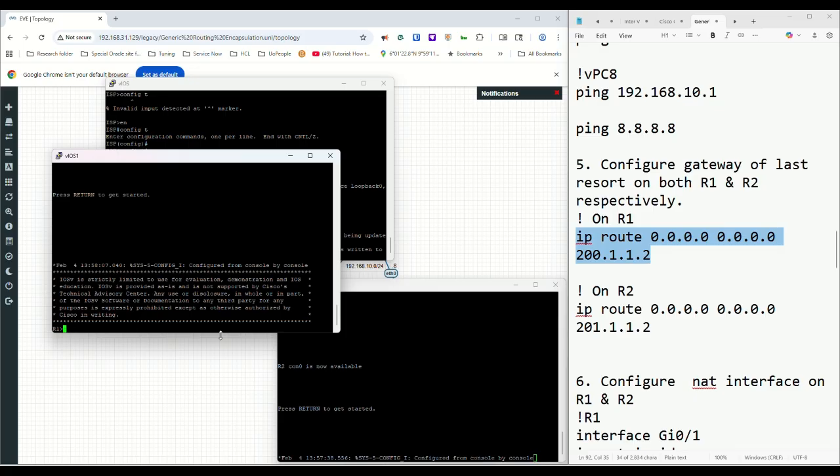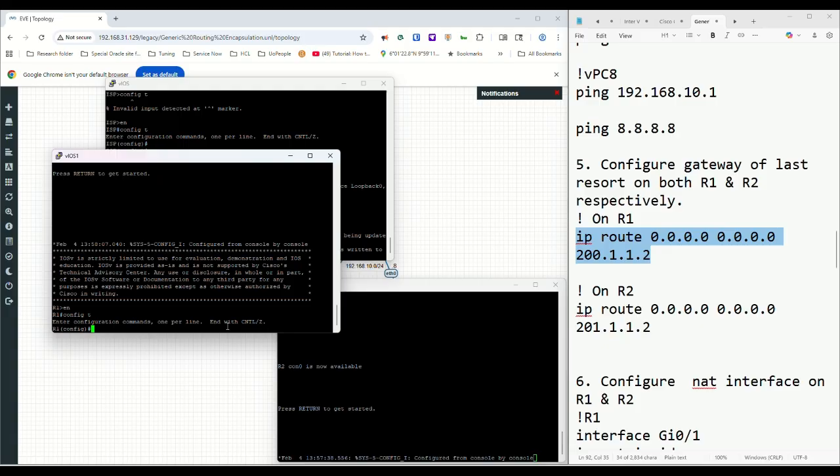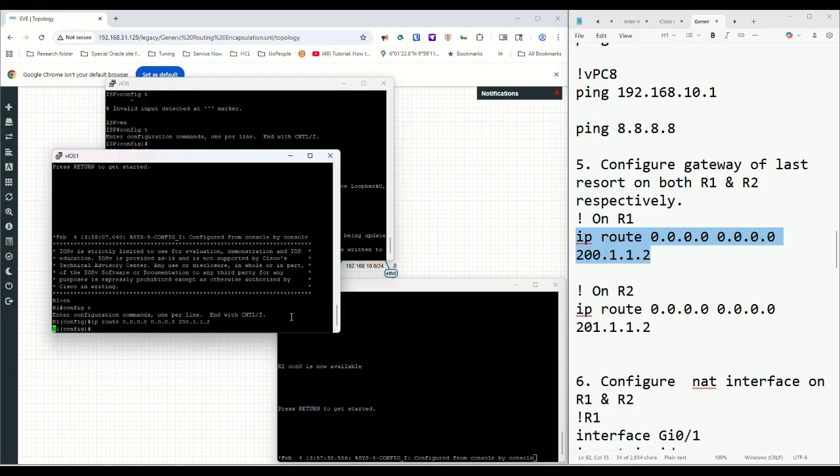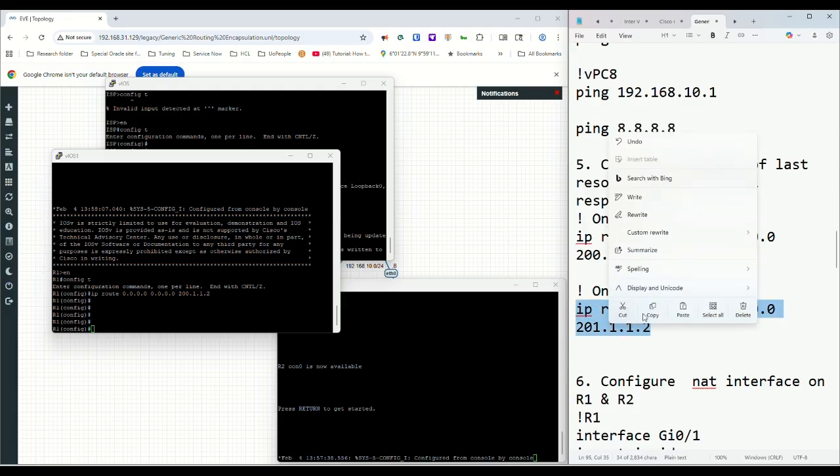Enable, config t, IP route. Good. Go to router 2 and do the same.